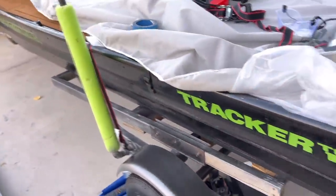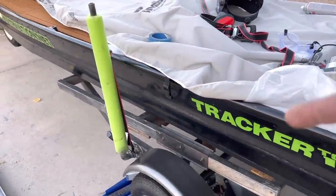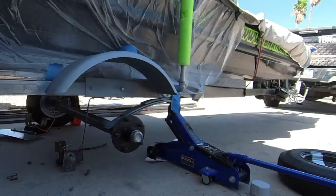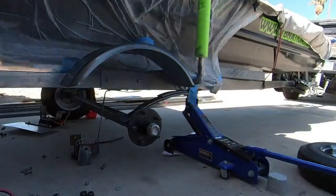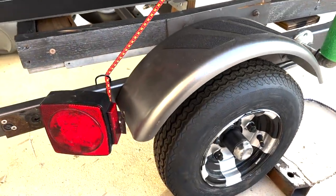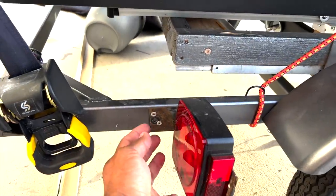I'm just going to sand, prep, prime, and paint it the same color as the rest of the trailer. Got those fenders on, extended the trailer — now I can put tie-down straps that actually reach the boat and keep it from bouncing. This trailer is actually meant for the boat now and I do like it. What was left was to paint and prime it a similar color to the parent metal frame using some Krylon and professional primer. Here's the finished product — not going to put a whole lot of money into this trailer, but it worked.